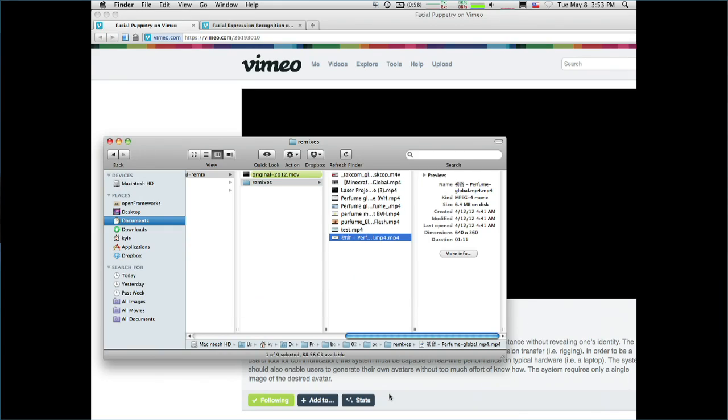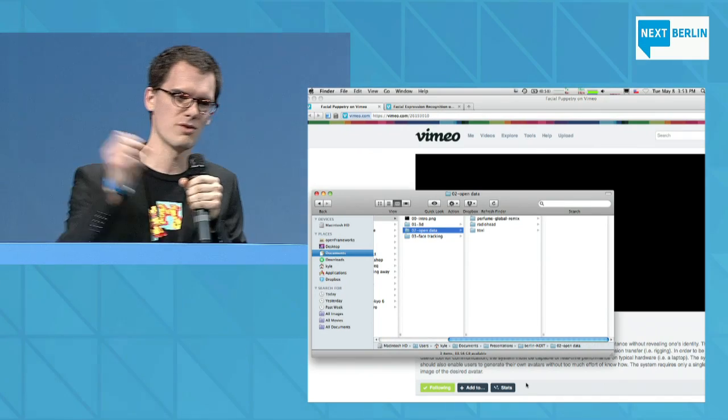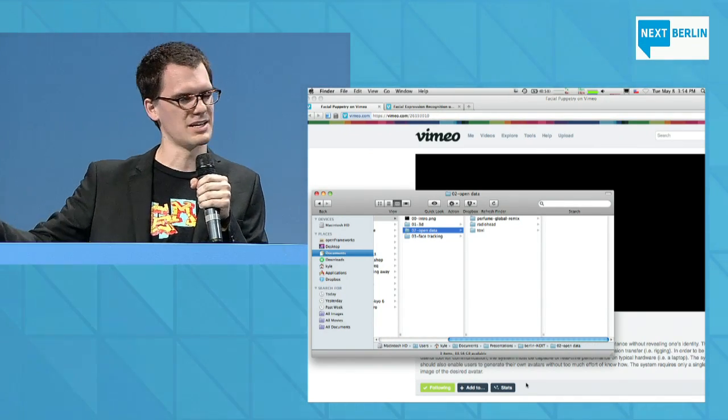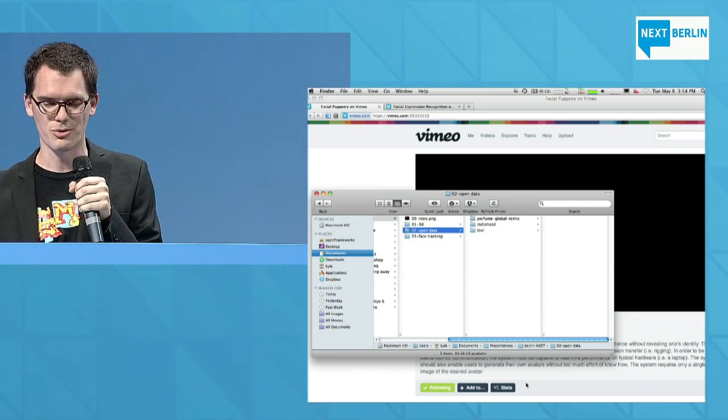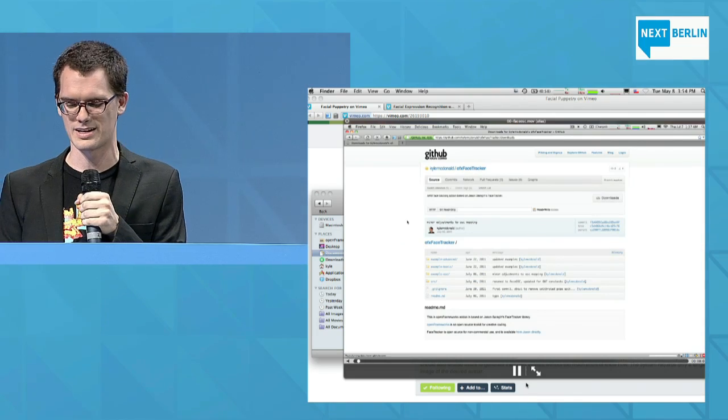And the point I want to show you with this is there's this infinite amount of energy out there, and if you put more of your stuff out there and you engage with all of the people who are doing things because they love it, not because they're getting paid for it, you can't go wrong. You can only get back from that. So I'm going to switch to face tracking now.